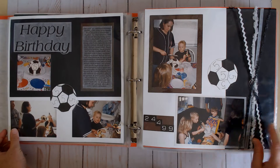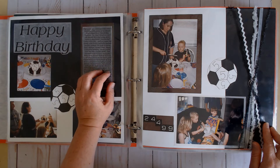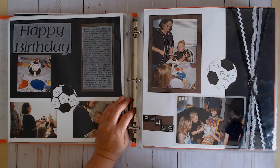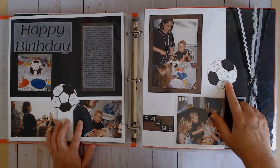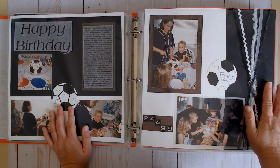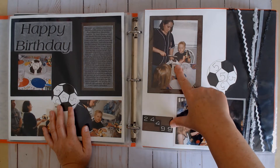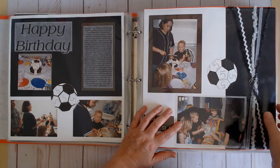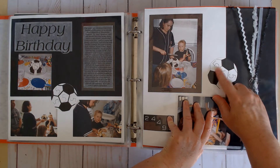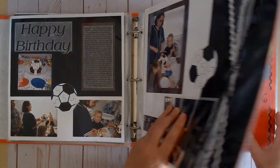This one uses some texture, metals, and then vellum for my title and journaling — vellum can be any color you want. These die cuts were the kind you put through that big machine at the back of a scrapbooking store. And then the soccer ball cake was the bane of my existence — the ball itself was easy to make, but creating the pattern onto the cake was a nightmare because the black is not the same shape as the white.